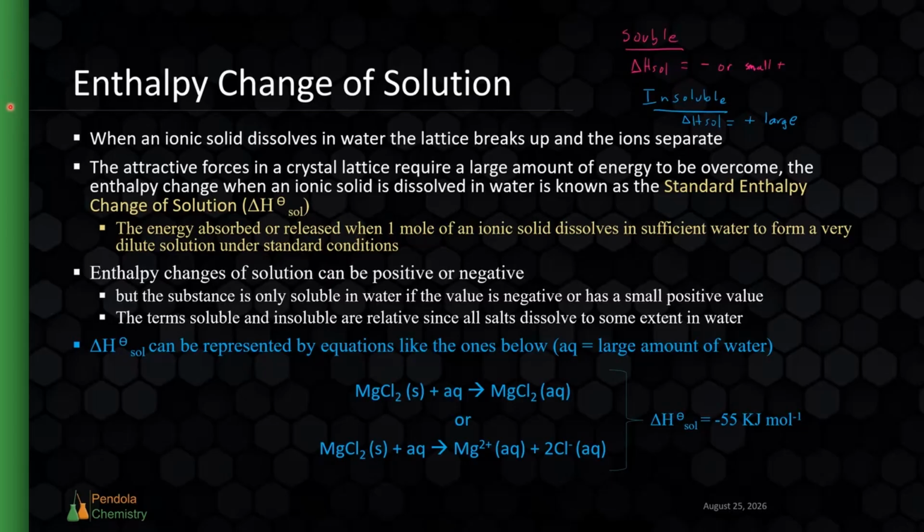Now, the terms soluble and insoluble are relative. They are something that we use to generalize, but in reality, every salt, every ionic compound dissolves to some extent. It's just that if the dissolving happens to a very, very small amount, we essentially say it's insoluble. For example, if we added 1 mole of a substance to a solution and only 0.00001 moles of it actually dissolved, then for all practical purposes, that substance is insoluble. So that's why these are relative.